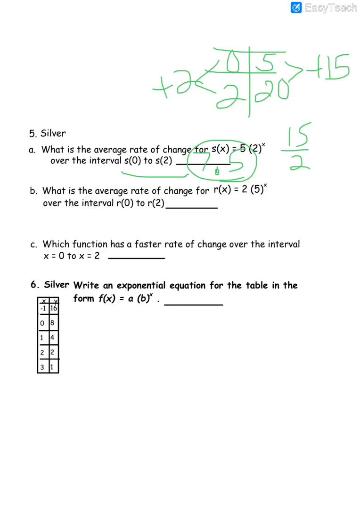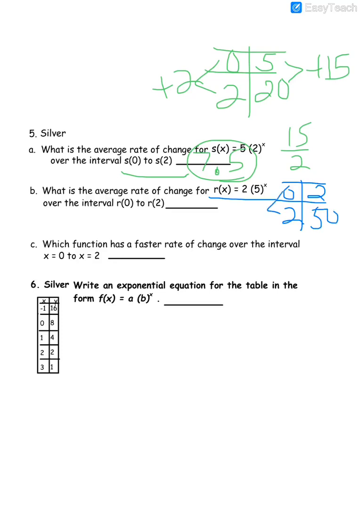It says for 2 times 5 to the x power. So that's totally different. So y equals, and it's going to be a 2 and a 5 to the x power. I'm going to generate a table that way, and it's also from 0 to 2. At 0, I got 2, and at 2, I got 50.